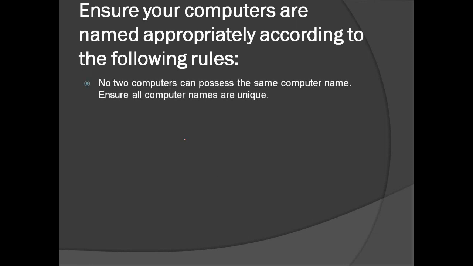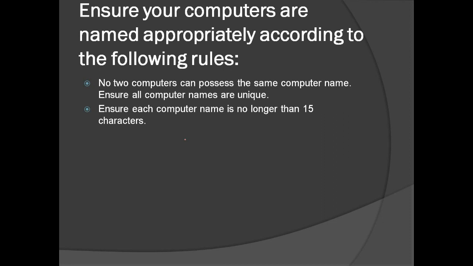First, no two computers can possess the same computer name. Same as well with IP addresses, there should not be the same IP address on the network. So no two computers can possess the same computer name. Ensure all computer names are unique. Next, ensure each computer name is no longer than 15 characters. That's the maximum number of characters.